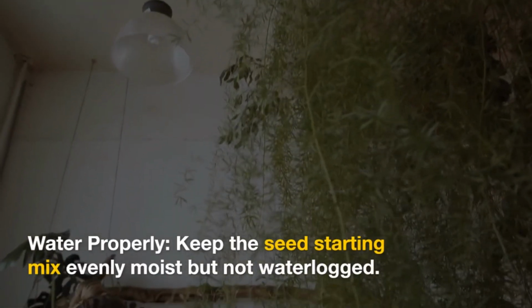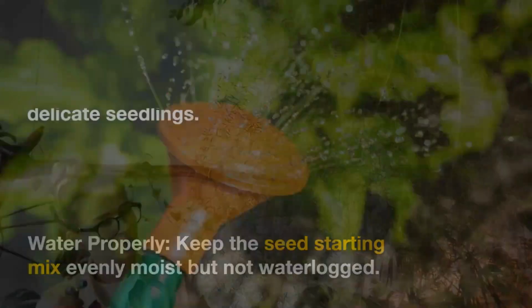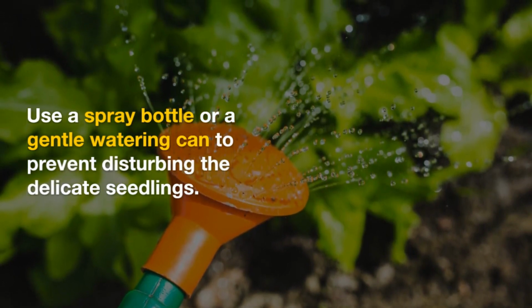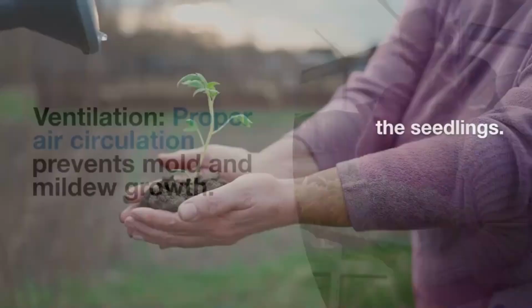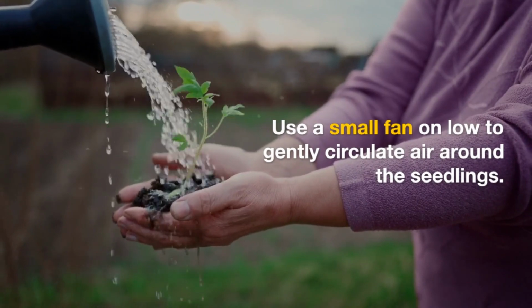Water properly. Keep the seed starting mix evenly moist, but not waterlogged. Use a spray bottle or a gentle watering can to prevent disturbing the delicate seedlings. Ventilation. Proper air circulation prevents mold and mildew growth. Use a small fan on low to gently circulate air around the seedlings.